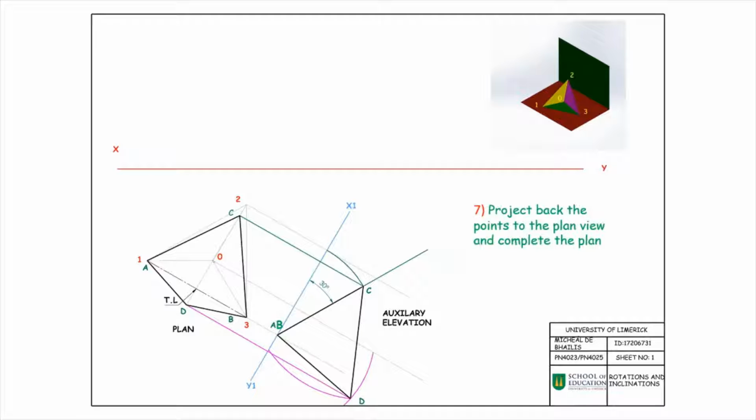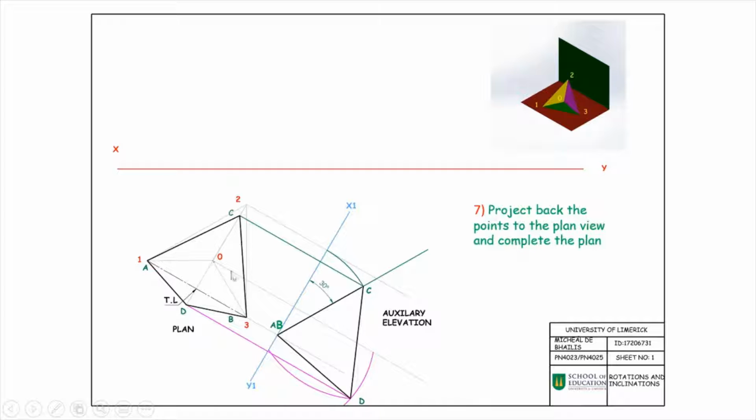We now must complete our plan view. So the first step is we need to project our lines back to our plan view from our auxiliary elevation. We can now complete our plan view by simply joining the points together and annotating them as A, B, C, and D, as we've just annotated in the auxiliary elevation.